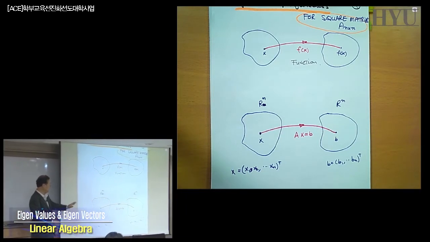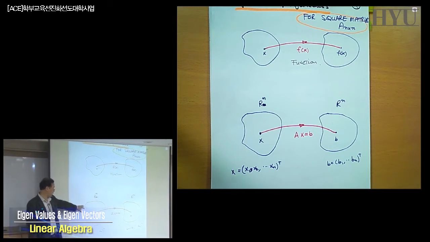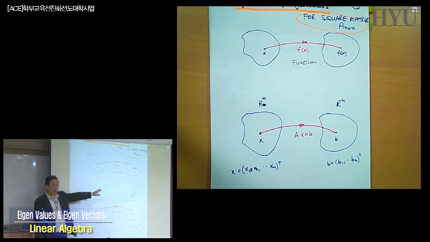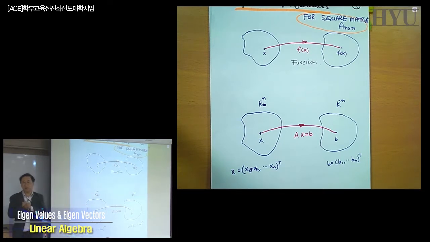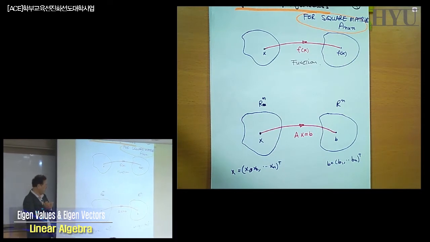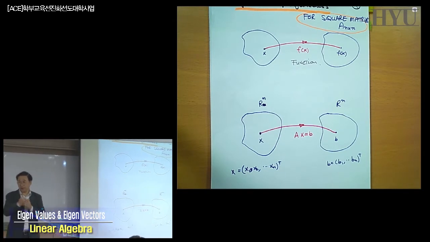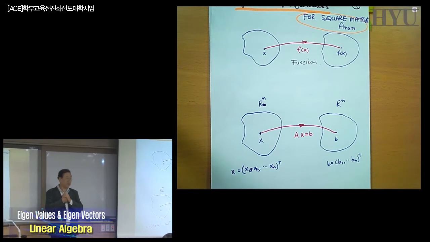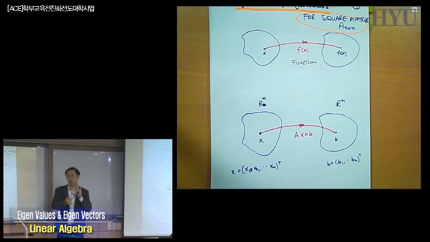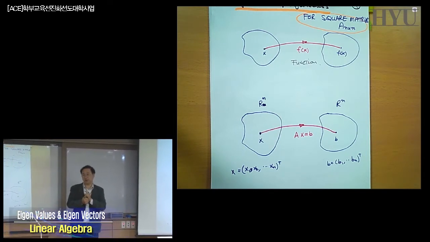This is the column space here, and we move there. What is this space? This is the row space, right? Or you can say this is the domain, or this is the range. These are the terms you use for functions. So Ax equals b, where x is a vector, and b is also a vector. Okay? So here we are starting special vectors.